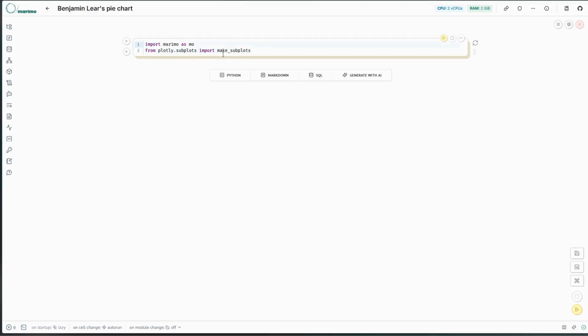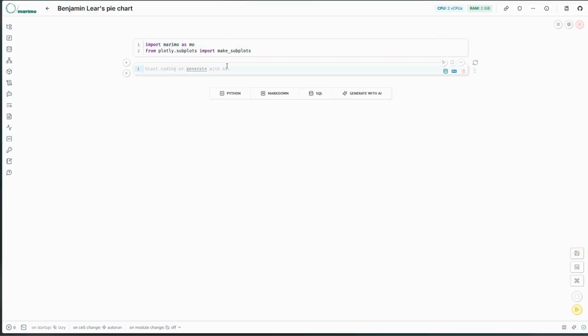I want to run this cell and get both of these functionalities, so I'm just going to hold shift and press enter. That will run the cell and then generate a new cell underneath it, or move to the next cell if one exists. Since there wasn't one, it's made a new one for us. So I've run that cell. We have access now to Plotly. So what I want to do is make our pie chart.